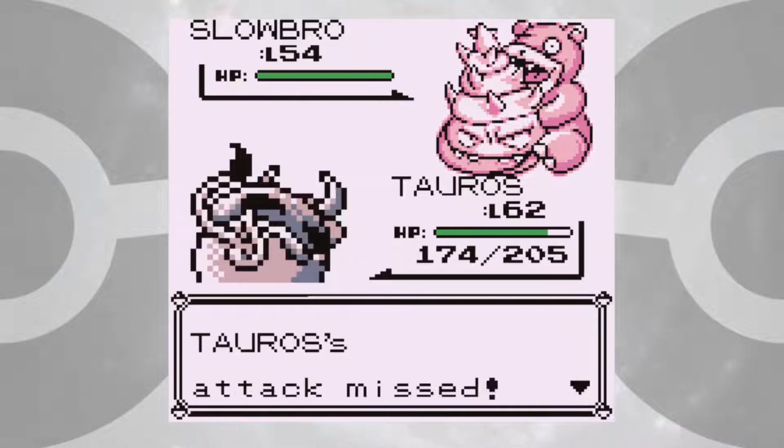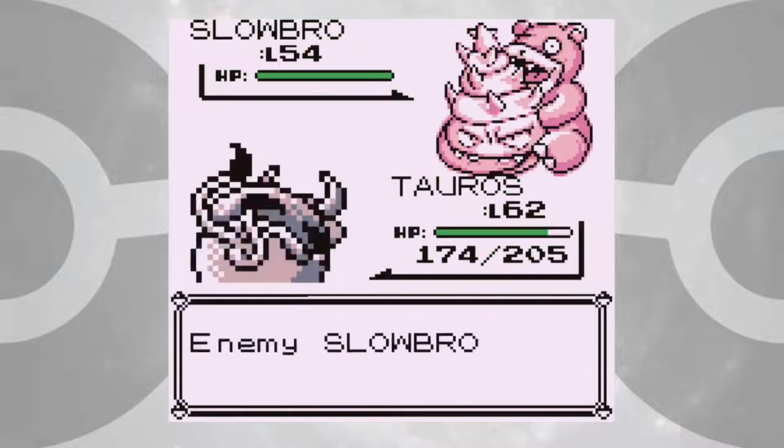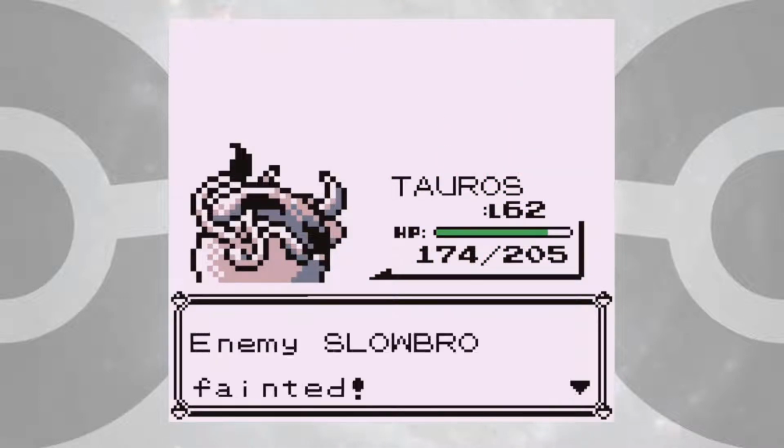I decide screw it and start spamming Horn Drill. On my 5th and last try, it lands and takes it out.